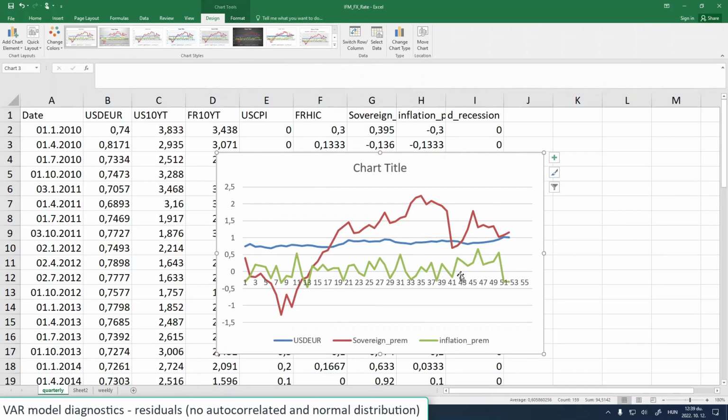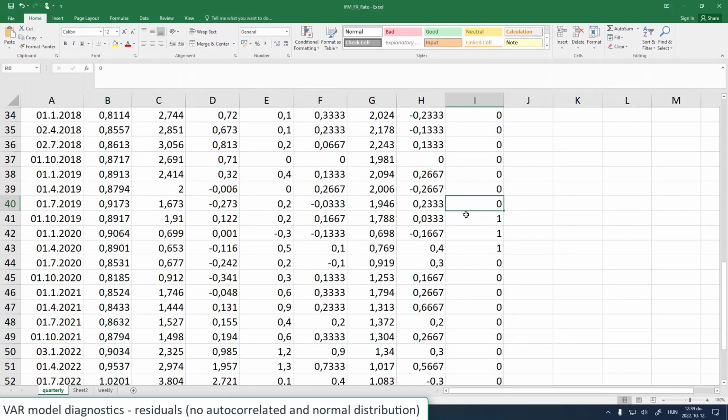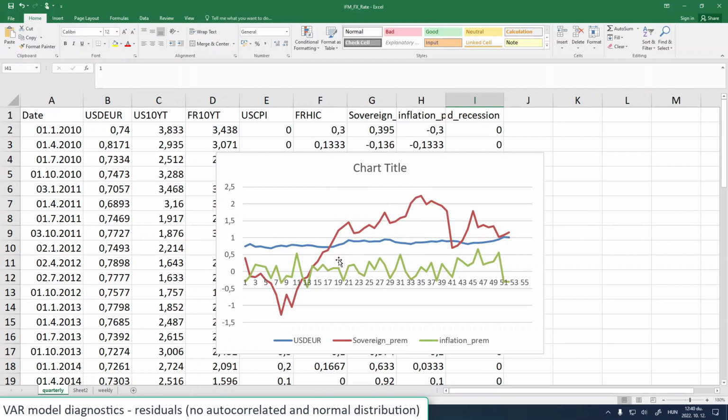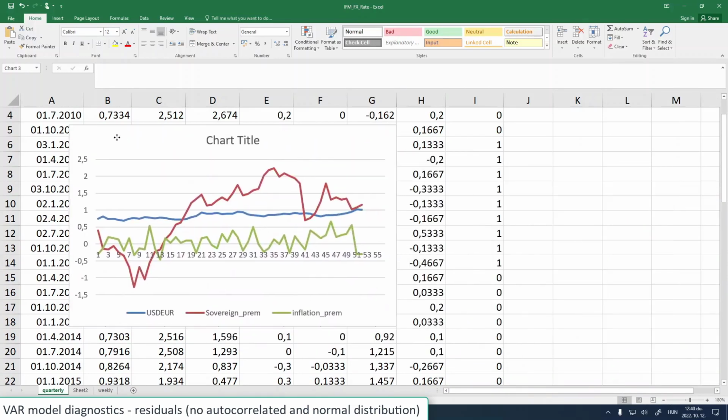Okay, if we are looking at the inflation premium, we can see that it's going back and forth, so it's okay. But maybe here in the case of the sovereign premium we have a shock. So it was decreasing from one quarter of the year suddenly to another quarter. So in point 40 to 41. What just happened here? 40, 41. We are already representing it with the dummy, so maybe this is covered here. Also, we can see that in point 11, after that there is a shock, but I think the Eurozone crisis is also added.